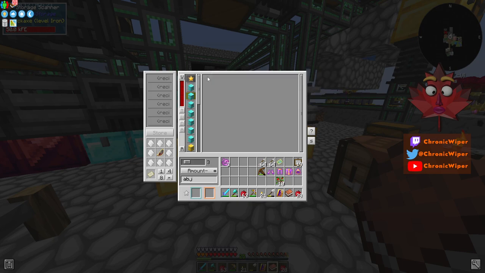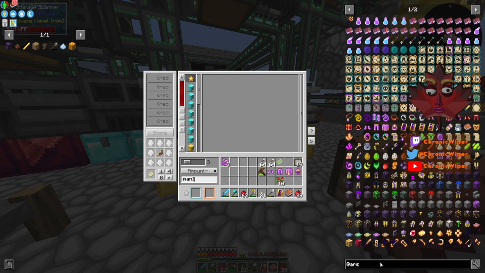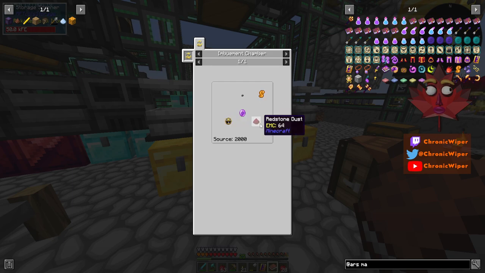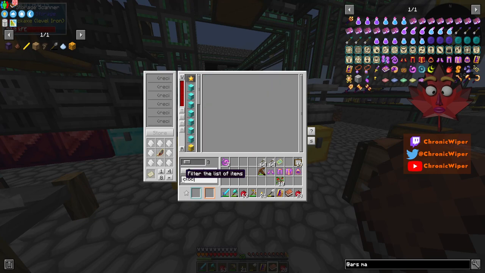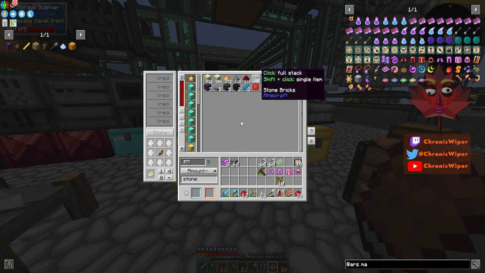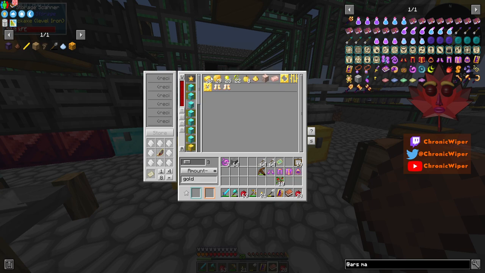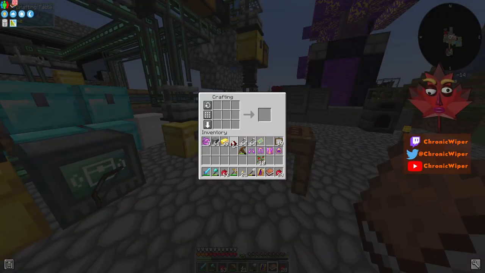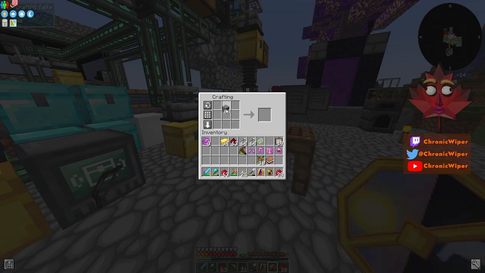Abjuration. This is abjuration and manipulation. Okay. Manipulation essence. A clock, stone button, and redstone. Stone. Gold. Redstone. And what was the last one? I can't even remember. Redstone. Oh, okay. Make a clock. Button.